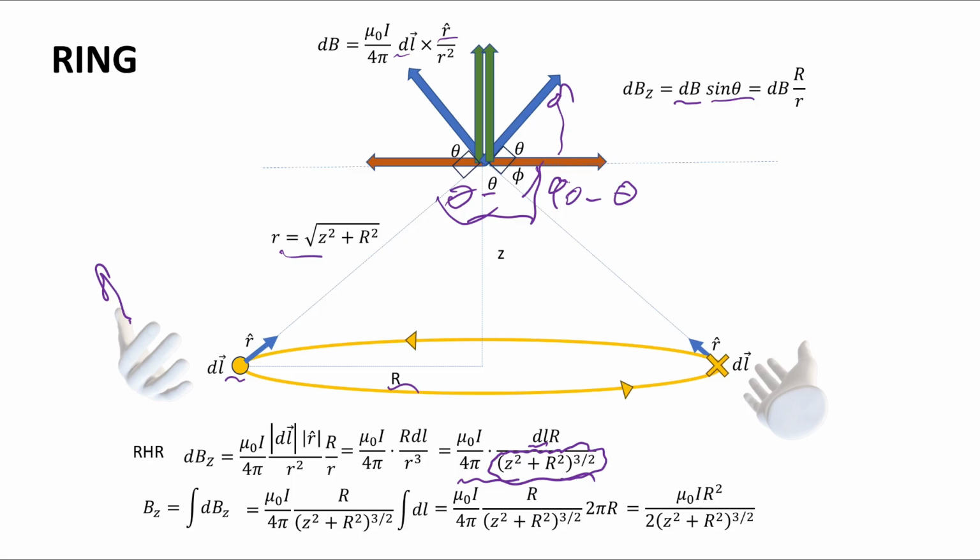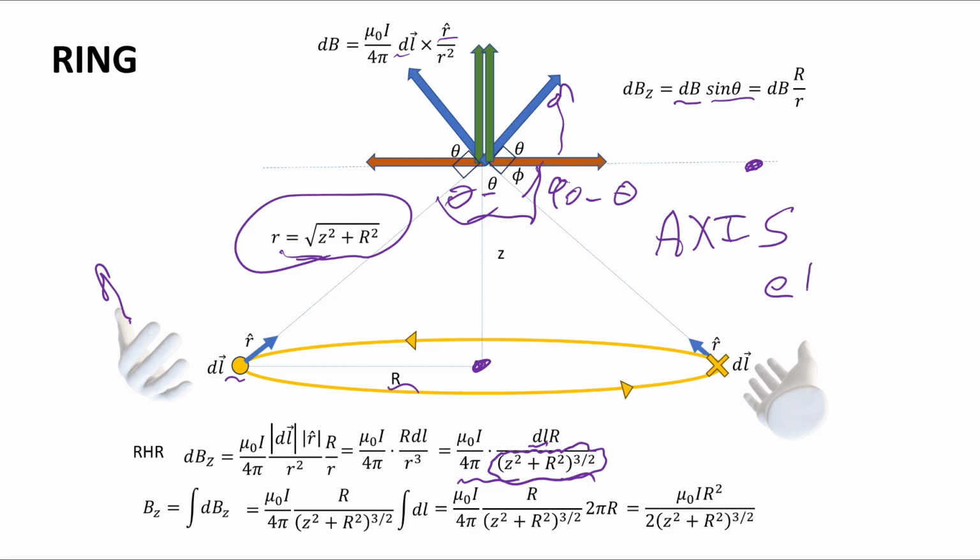That is the magnetic field along the axis of a loop. So I'll be clear here that I'm along the axis, I'm above the center of the loop, and that's why I can say this is the same for everyone. You may say, hey, well, what happens if you go off axis? Okay, if you go off axis, things get complicated. When I say complicated, I don't mean like the physics gets any harder. I mean the integral you end up with is called an elliptic integral, and you can't do those except numerically.